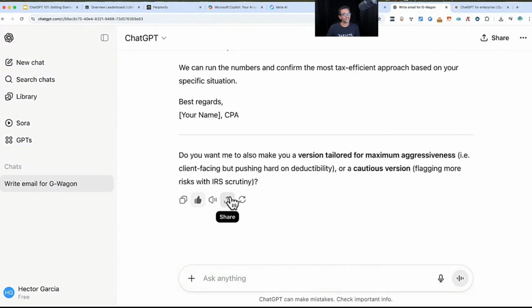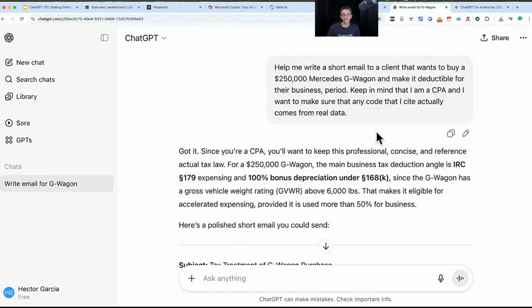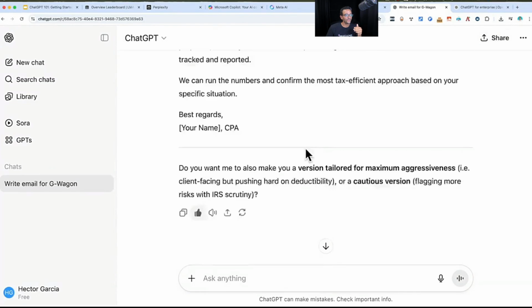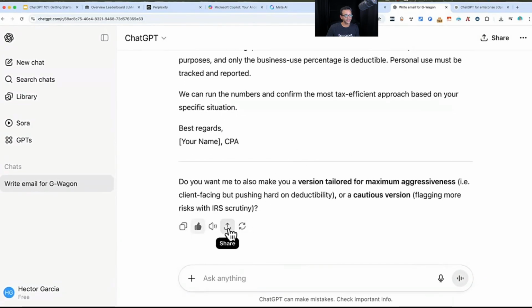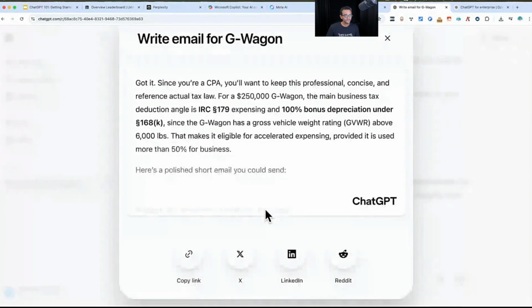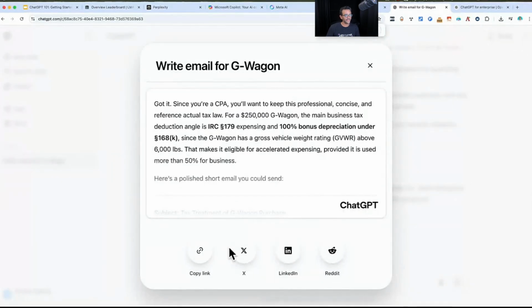And then if I want to share just the answer, so not the entire chat, we'll talk about shares in a second. I can share the entire chat that contains all the back and forth. But if I want to share a particular answer, I click here, it says share, and then I can copy the link, put it in LinkedIn, Reddit, or whatever, and then I'll give that link to someone. So I'll show you really quick.